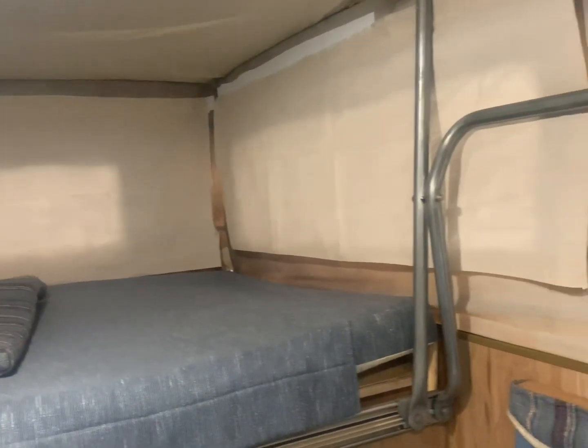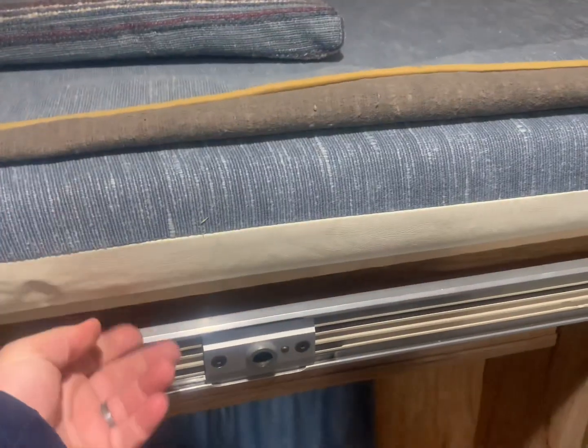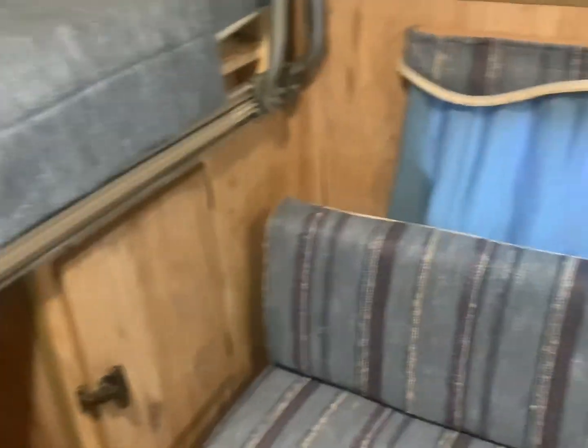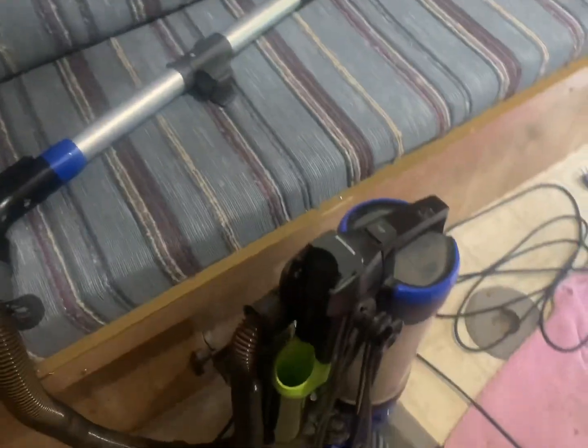But yeah, I rebuilt the whole bed frame. This flips up. It's got stands you can store. That's the one thing I have left to do: there's a table here. It stores under the bed when you're not using it. Countertop's just rotten. Cleaned up the pedestals and got that all fixed up.